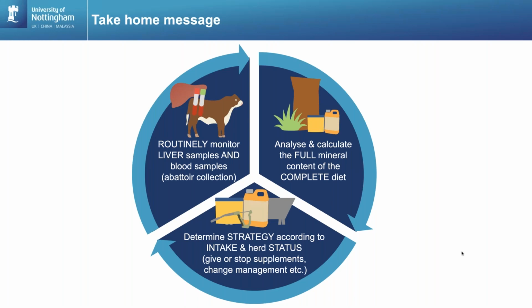And the take home message, I think, is that it's sensible, even if you don't think you've got an issue, to do mineral audits and periodically look at the level of minerals in the ration. If you want to take that one step further, think about doing slaughterhouse samples, which I think are really useful and probably not as complicated as people think, and then develop a strategy according to the results of both slaughterhouse sampling and mineral audits about what level of input you require. Because just going back to the project, some inputs were hundreds of percent above requirement, and that's just a waste, really.